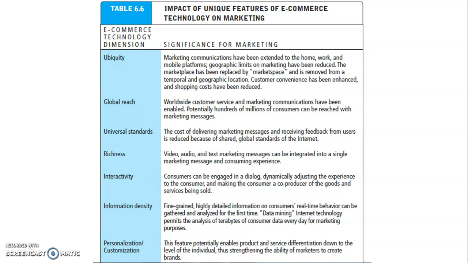Second, the internet has increased the richness of marketing communications by combining text, video and audio content into rich messages. Arguably the web is richer as a medium than even television or video because of the complexity of messages available, the enormous content accessible on a wide range of subjects, and the ability of users to interactively control the experience.